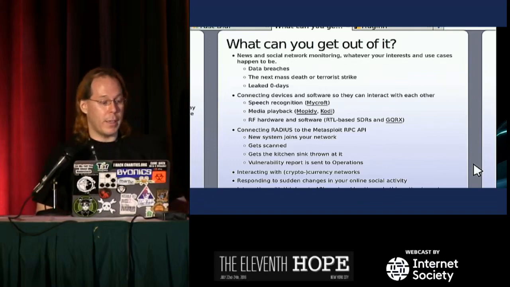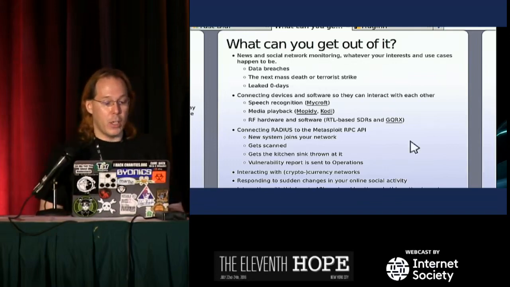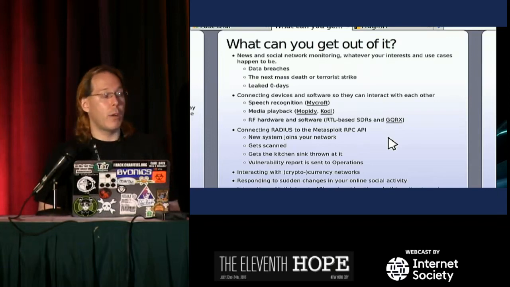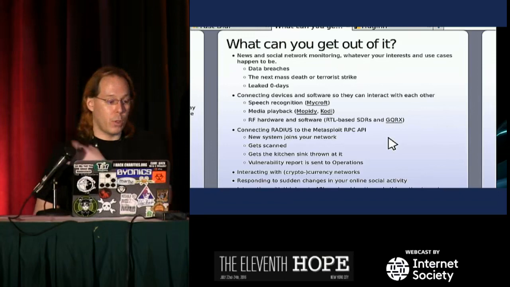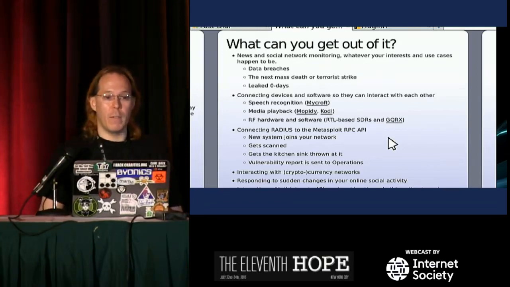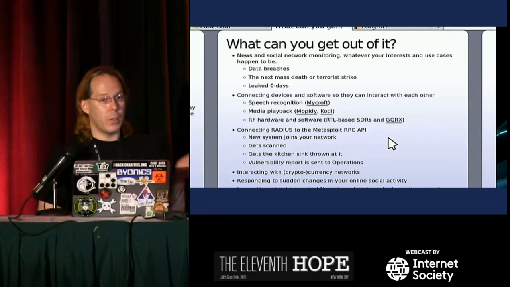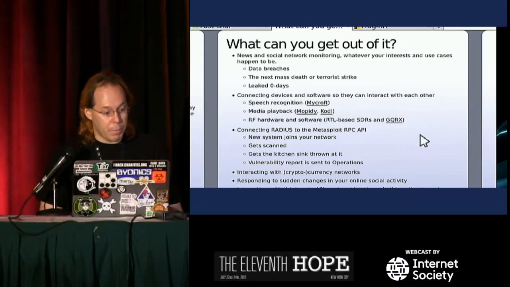I've also been toying with the idea of interfacing an RTL-based SDR. I have a couple of the RTL2832 radio scanners, which use the software package GQRX, which is built on top of GNU Radio. It doesn't have a REST API yet. I'm going to write one. But it does have a very good network API. So I also have the sort of crazy idea of saying, Mycroft, scan from 100 megahertz to 550 megahertz. And the Raspberry Pi that I have with the RTL2832 on it will just start scanning on a predefined interval and stop whenever it finds something interesting.